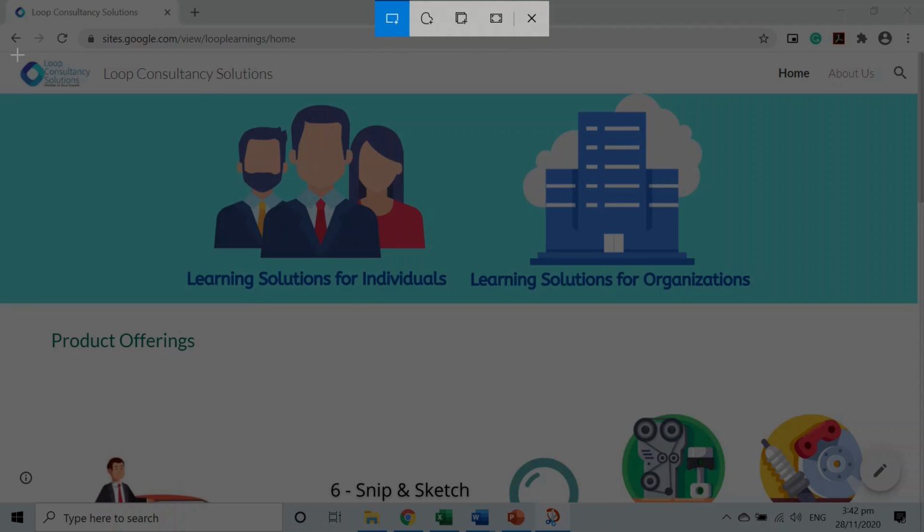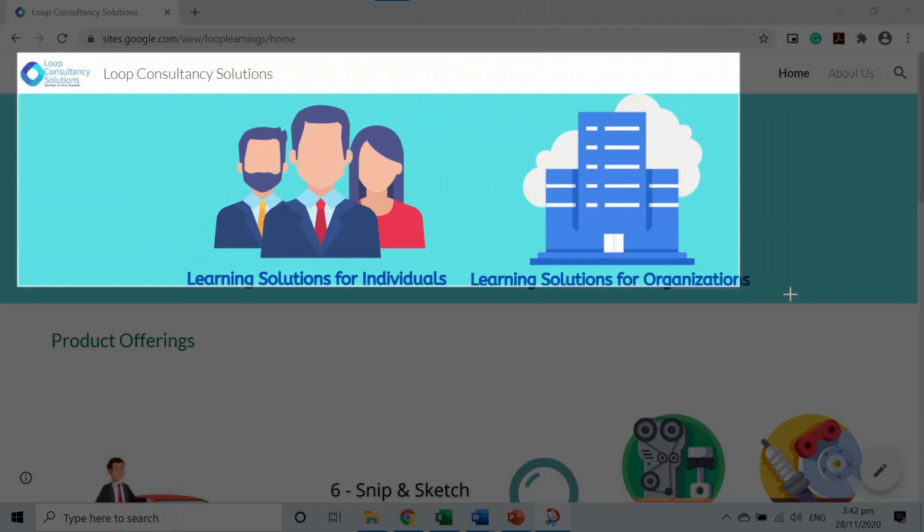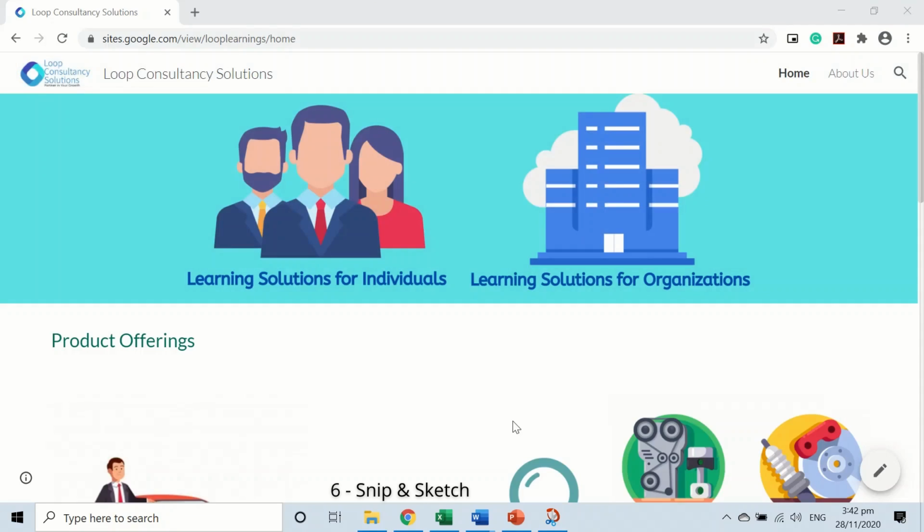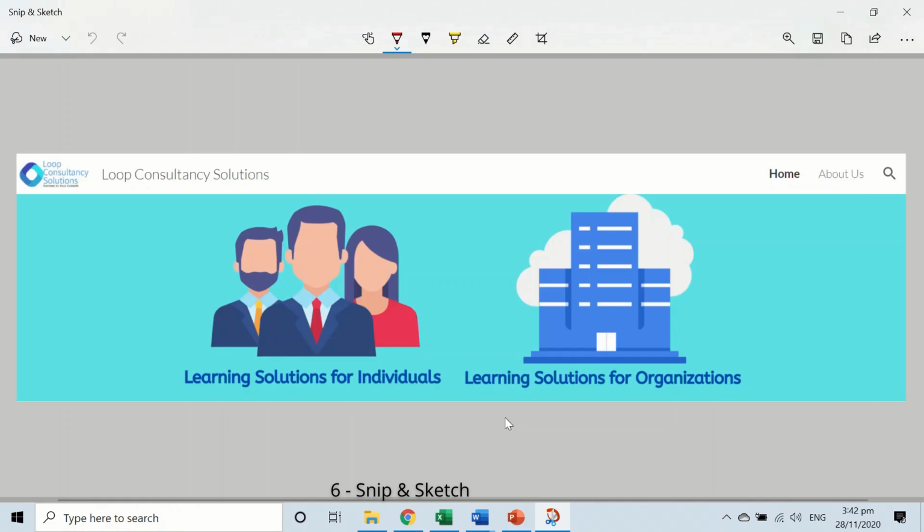So for example, I would like to send this to someone else to have a look at this particular area of the website, and now I'll be able to even use different tools to highlight the object that I particularly want someone else to see.